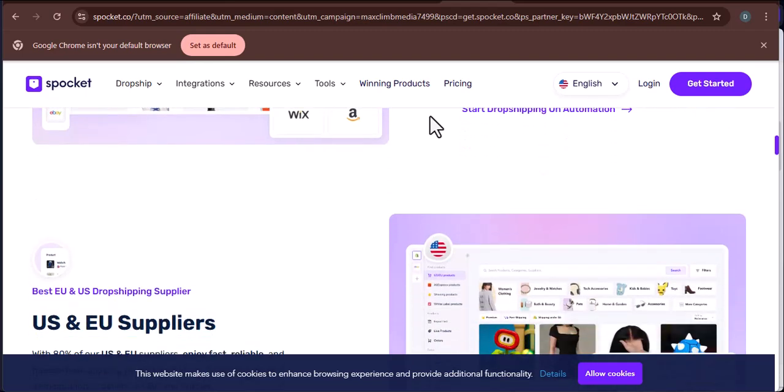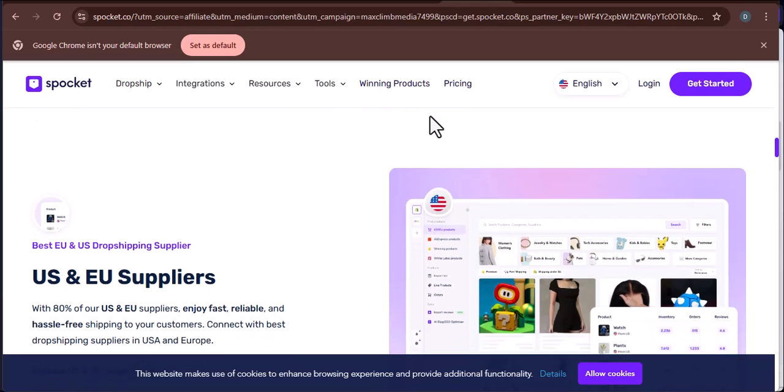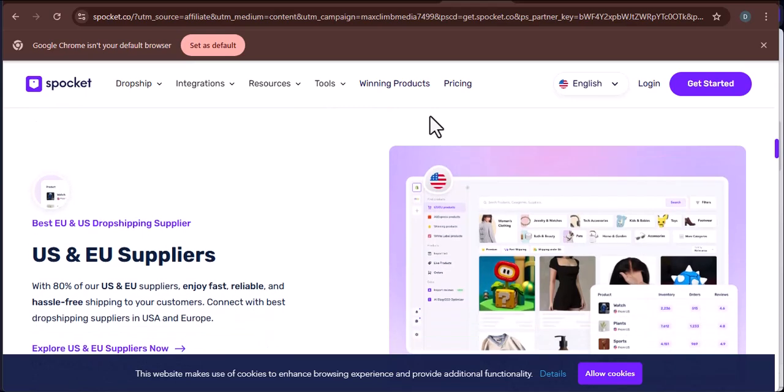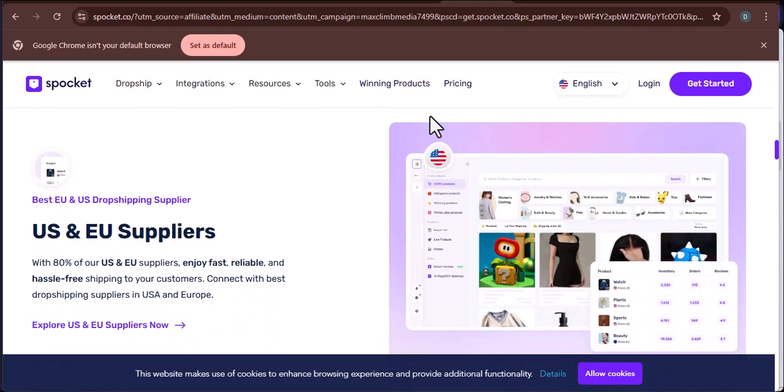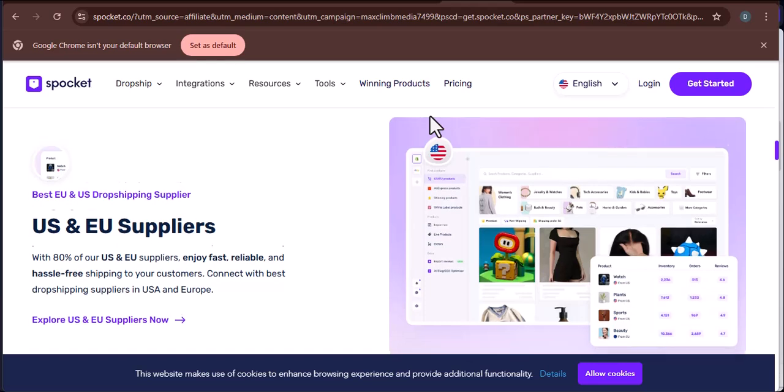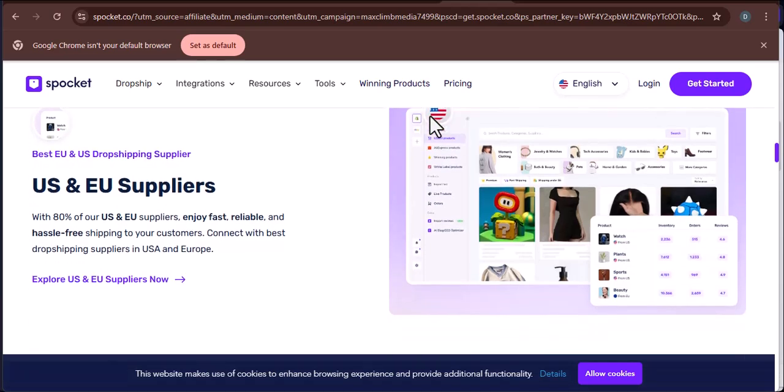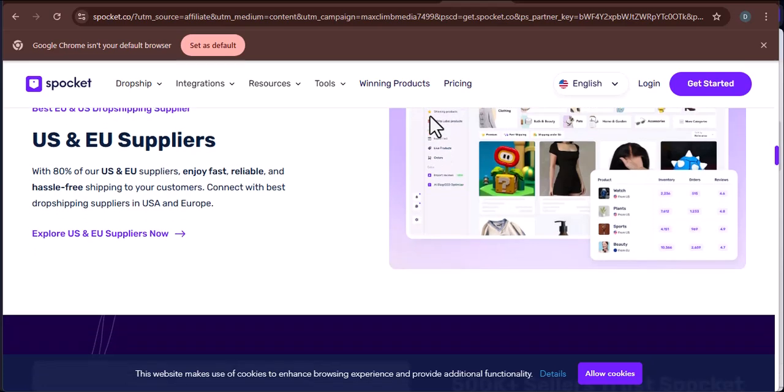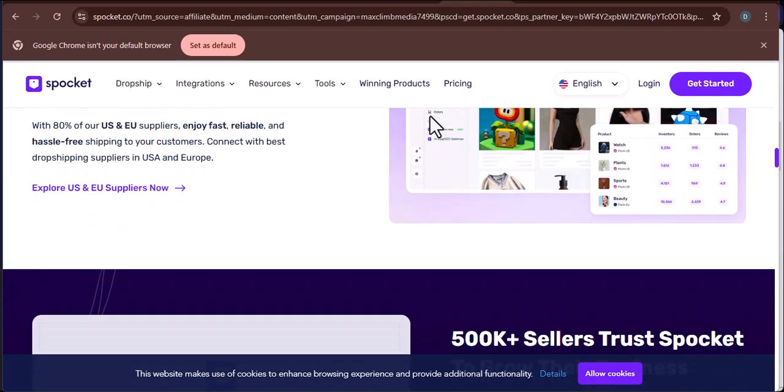So how do we get a handle on all of this? The good news is it's not as complicated as it might sound. We're going to break it down into actionable steps, exploring various tools and strategies that you can implement immediately to gain crystal clear visibility into your Spocket expenditures.